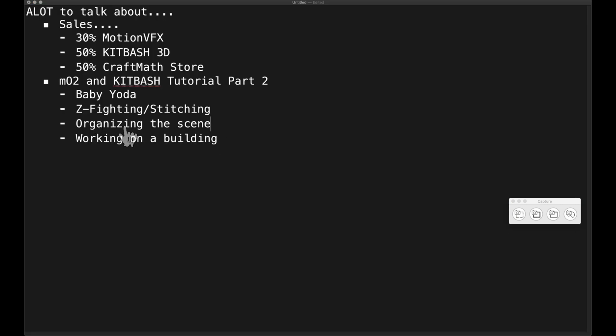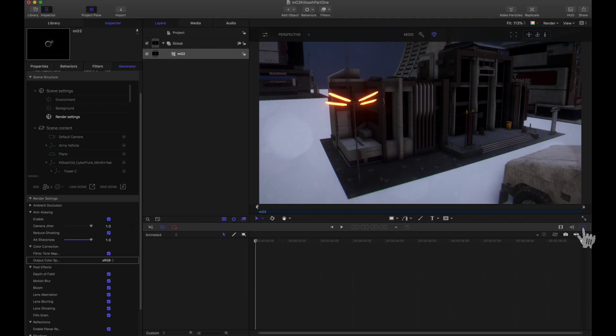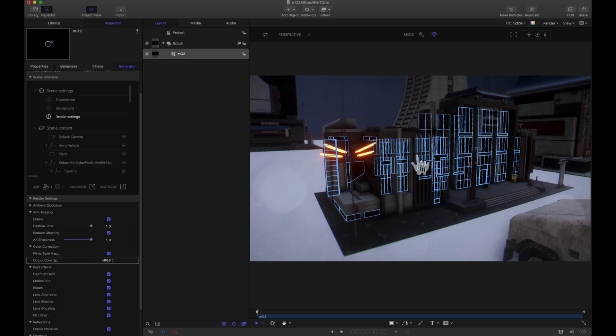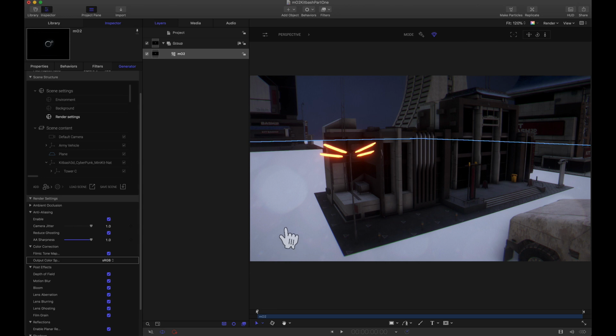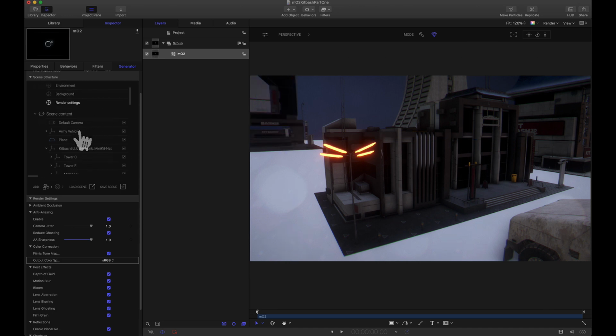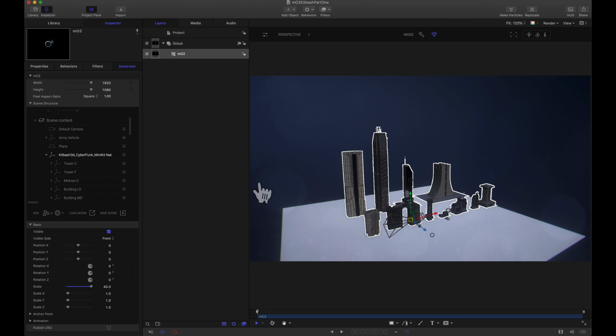And now finally, let's talk about organizing this scene, this KITBASH scene. So I'm going to go ahead and hide my timeline. We would not need keyframes right now either. And I'll tell you what, since we've already started talking about this building, this is a perfect building to talk about setting things up. However, before I do that, what I want to do is click on this entire scene that has all the buildings and towers inside of it. Let's frame that into view. And now what I want to do is get some things out of the way, and then we can talk about building our scene.